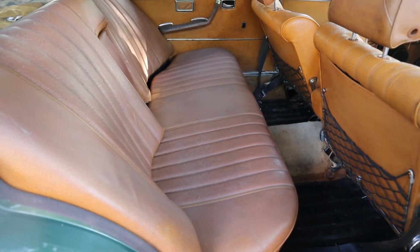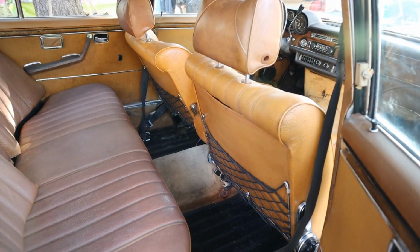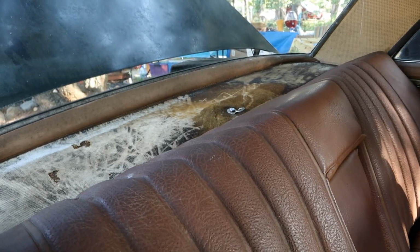Now, as you can see, the back, someone's tried to match the seats. They've pulled these seats out of something else, so they're not matching seats. I prefer the front seat colour, obviously, because it matches. Or this is just discoloured, because it's got a colour in here, see, similar to the front. So maybe that was original, it's just gone weird. There's some kind of weird deviation to the seat here. Not sure what's going on with that. But overall, that is the back there. Rear parcel shelf is pretty trash, so that's going to need recovering.